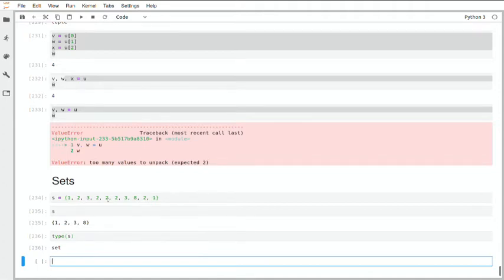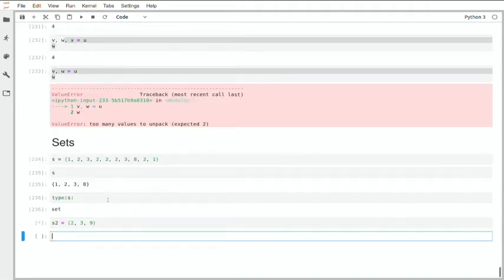And then you can do with sets what you expect to do with sets. You can do intersection, union, difference, and so on. So let's create a second set. Maybe 2, 3, and 9.